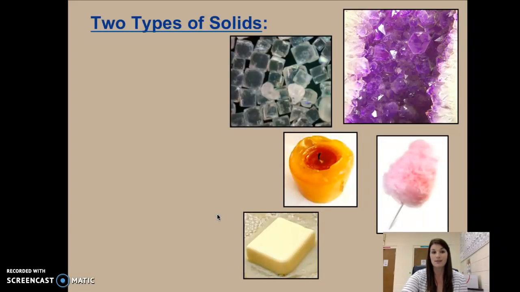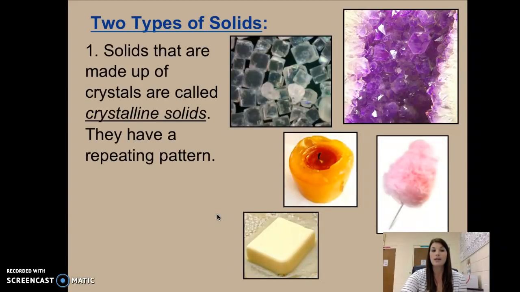There are actually two types of solids. Our first type is a crystalline solid. A crystalline solid has a specific shape and is made up of crystals, a crystal structure. They have a repeating pattern and a very specific shape. An example of that is salt. If you look at a tiny grain of salt really close up with a magnifying glass or microscope, you would see that it actually has a very square cubic structure. Each little grain of salt is almost exactly the same shape. A lot of gems like amethyst or diamonds have a crystal structure. These are examples of crystalline solids.